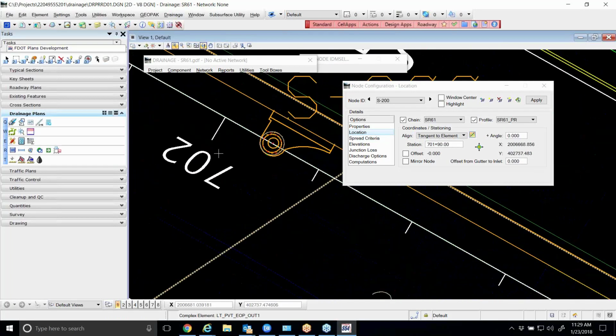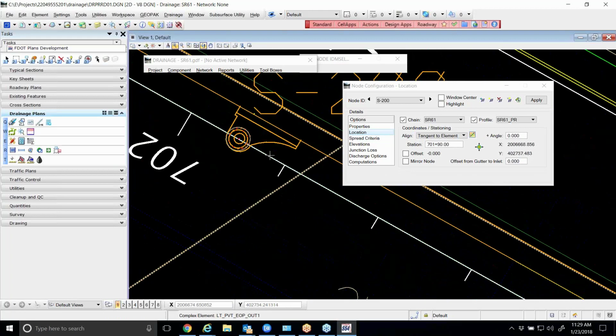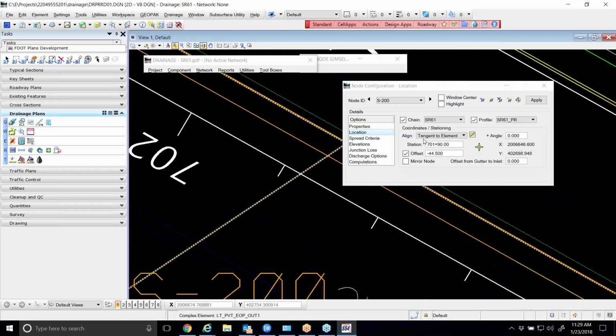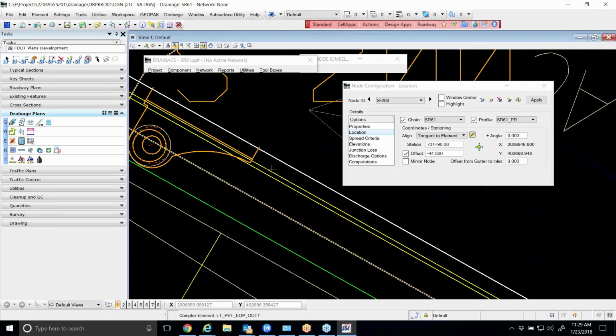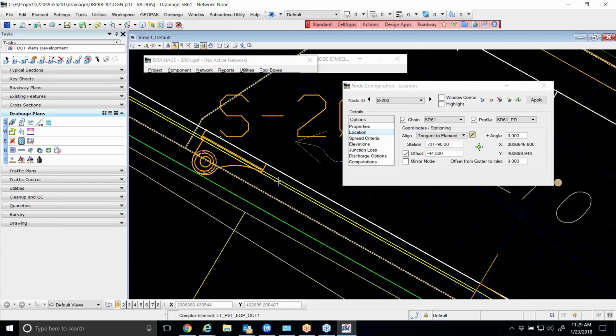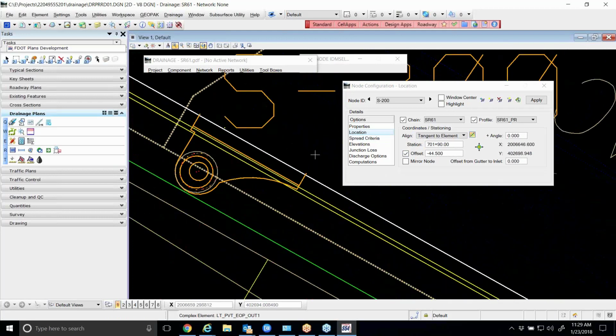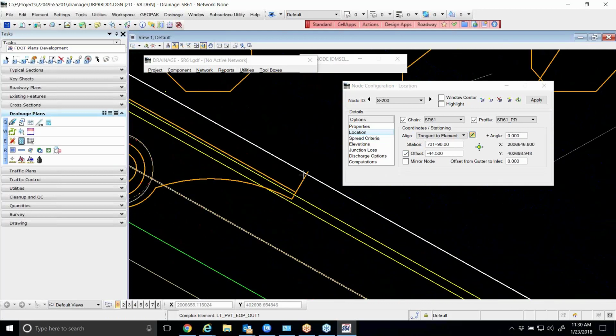And then it's probably going to move it directly to that station. You'll have to check on offset, and since it's left, you'll type minus 44.5. And that should put in the inlet correctly. The outer parts of it touch the edge of pavement.